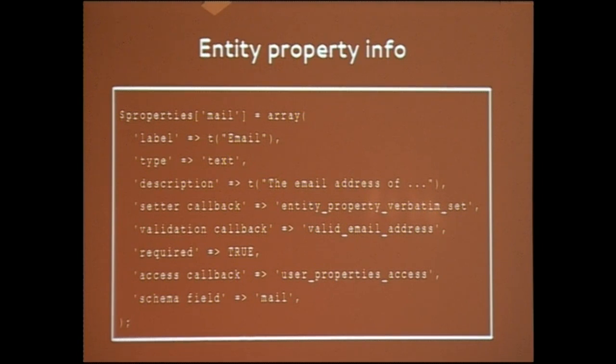In that example, you see the metadata of the mail property of a user. So you see it just says something like the label of the property, a data type, some descriptions. Then you can specify getter and setter callbacks. So you tell the system how it has to write and set the values on it. You can specify custom validation, the relation to the schema field in the back, and custom access callbacks for additional access check functionality. And then all that stuff is available via that same interface for fields and properties.